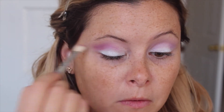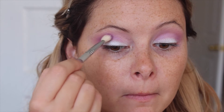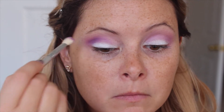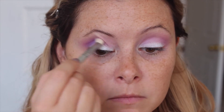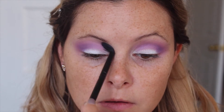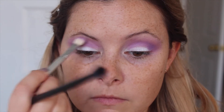I'm going to go in with this color called Punch Fuchsia from the Anastasia Beverly Hills Artist palette, and then take this darker purple color from the Take Me to Brazil palette from BH Cosmetics and just deepen up the crease. I take Buttery again on the blending brush and blend that purple out, then go in again and deepen the crease a bit with that dark purple color.